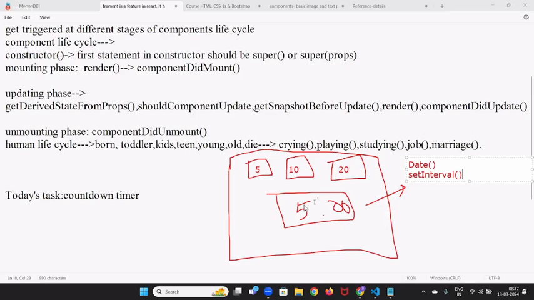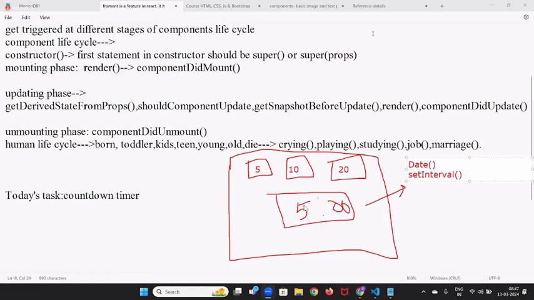Is everything clear, sir? Yeah. Implement for one. If you implement for 5 minutes, the same thing will repeat for 10 minutes or 20 minutes. It's not a big deal. Okay. But think about it. Now, if we change the order, will the sequence run or will it return in the order itself?